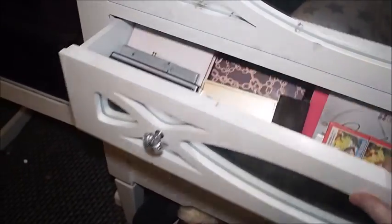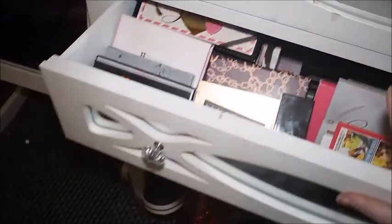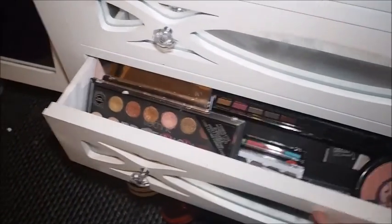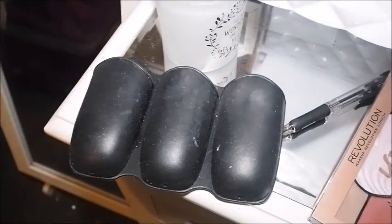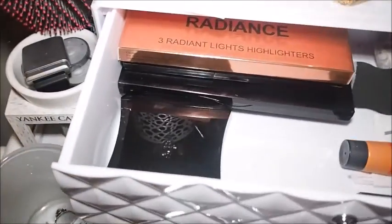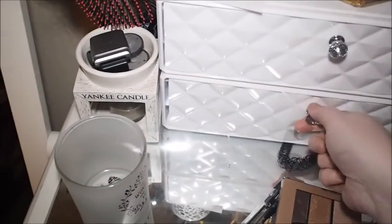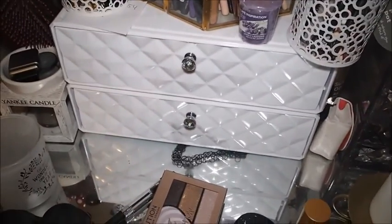And they're just palettes. I don't want to pull any more palettes. They're just all palettes in here, even though I need to test a lot of these out. I just don't want to pull any from it, so I won't. What else? We've got blushes in there. I don't need any more blushes. Well, these are products that I want to be using up, so I don't want to use them yet. And then we've got blushes down here. So I think that is everything. I'll just pop everything in the drawer and show you what we're looking like.